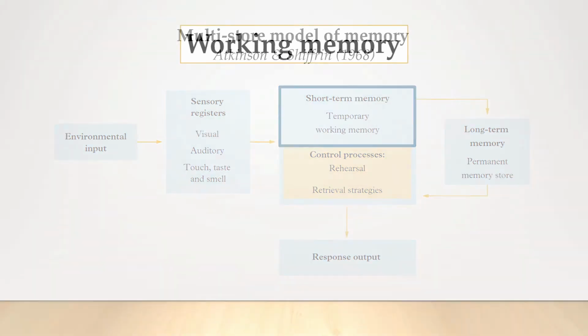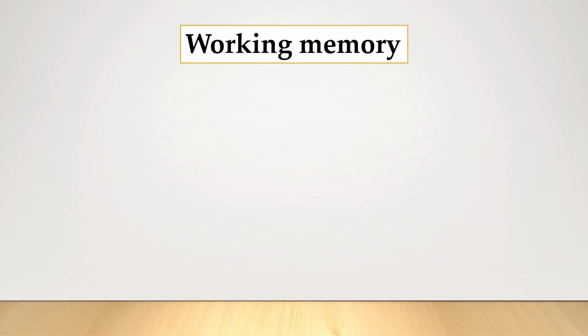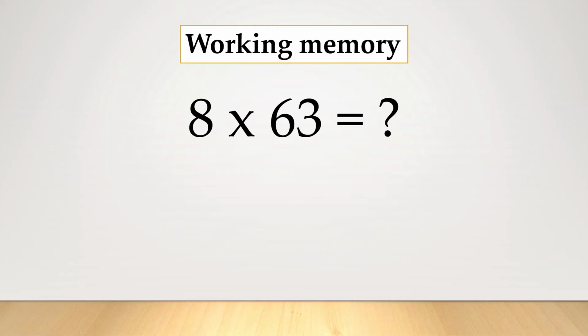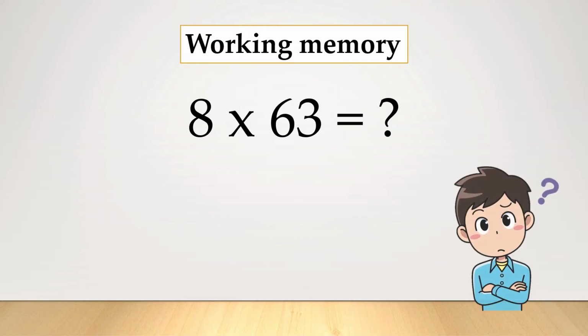So what is working memory? Well, here's an example of you using it. Without using a calculator or writing anything, what is 8 times 63? Now, unless you're straight up a maths genius, this is probably a bit of a tricky thing to do. I personally don't know my 63 times table, although I do know my 8s. Whatever the case, I'm going to need to do a bunch of mental work to get this done.